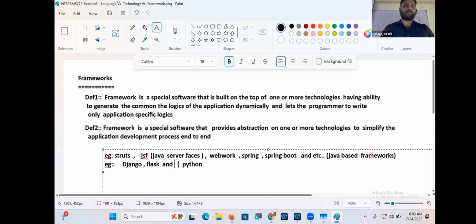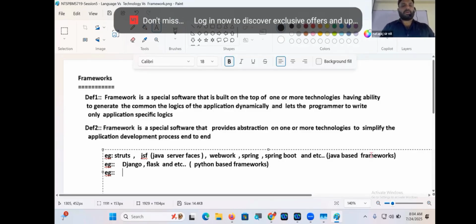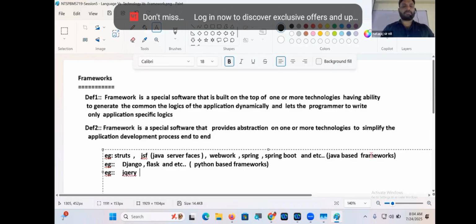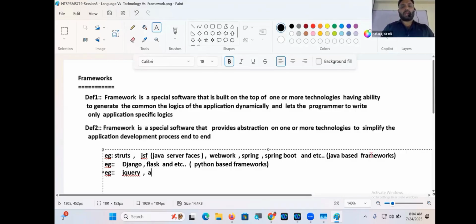As of now, these two are popular. In future, many more Python-based frameworks may come. Next, jQuery, Angular. Don't use the word framework for these; they say toolkits. JavaScript toolkits.